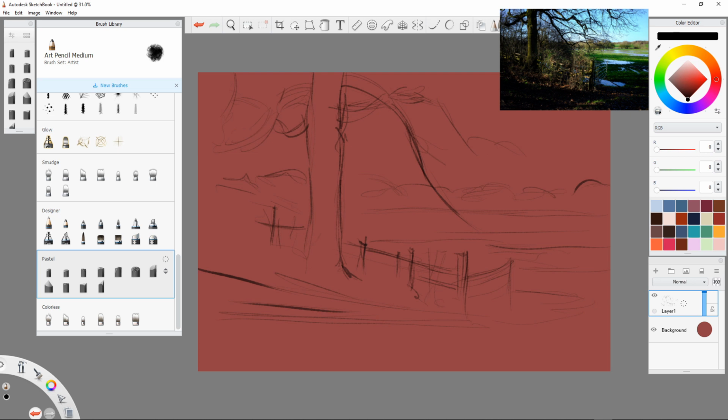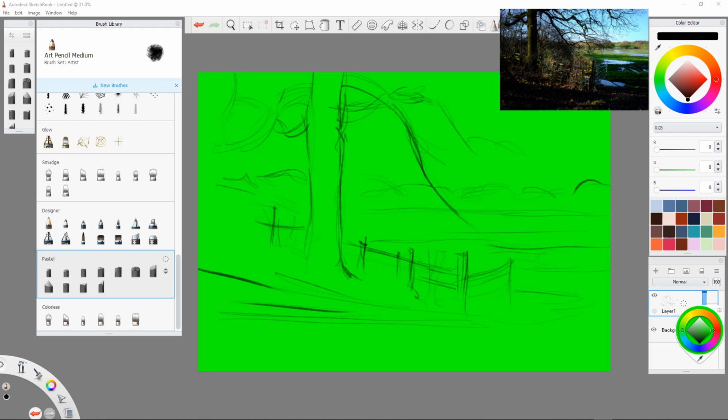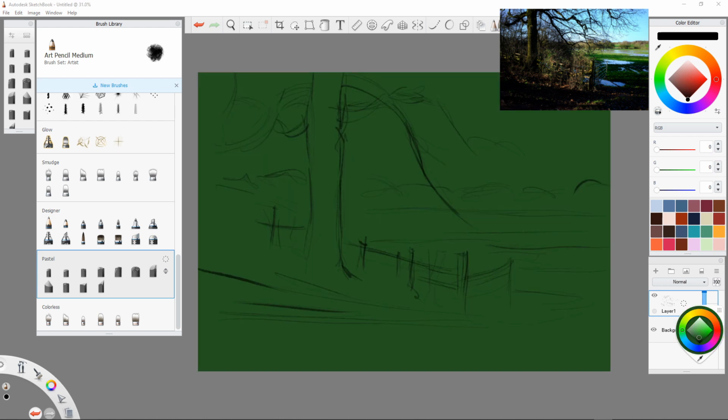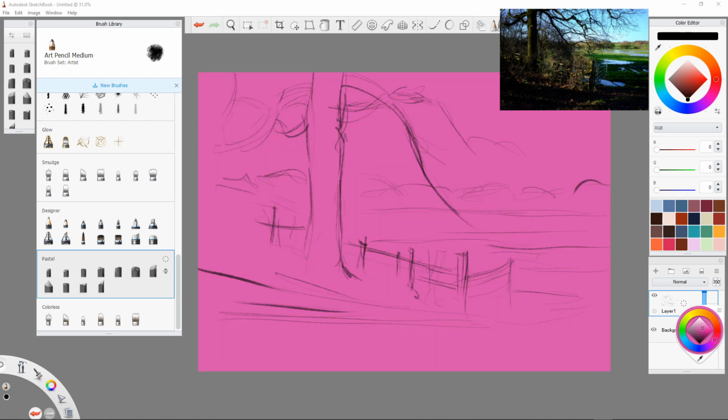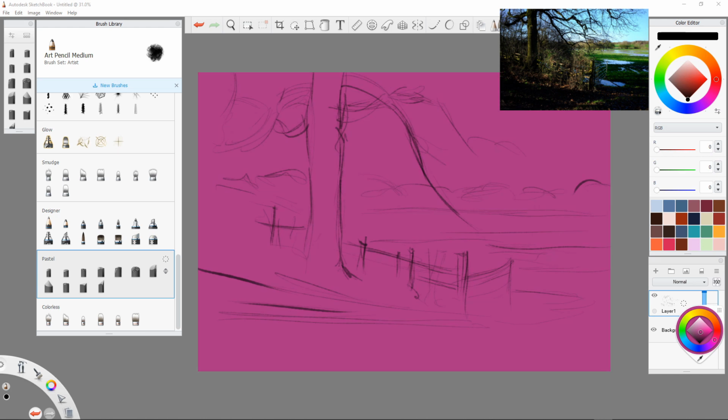On the bottom right, we've got this background, and all it is, is a colour picker where you can change the background. And I do like pinky backgrounds when I'm doing pastels. You've seen me do it a few times now, so I'm going to stick with that. Maybe a kind of a grayed off one. There we are, I quite like that. So that's the colour of my paper, and I'm very happy with that.